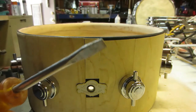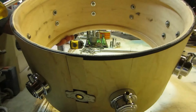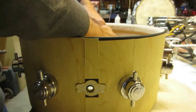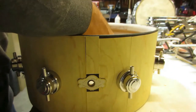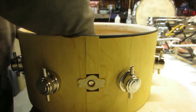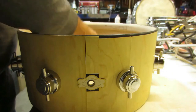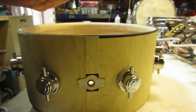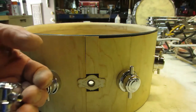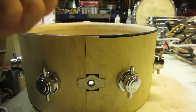I like to use a big screwdriver here because the heads on these are the wide slot. So I like to take them out with a bigger screwdriver so it doesn't mess up the heads on them. Pretty nice. You can see the quite nice.